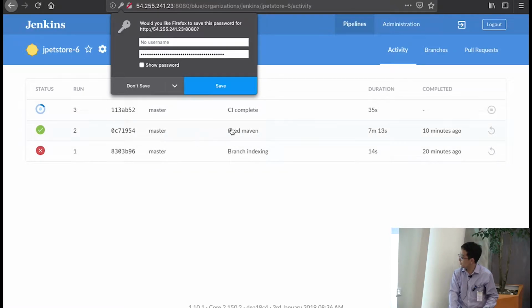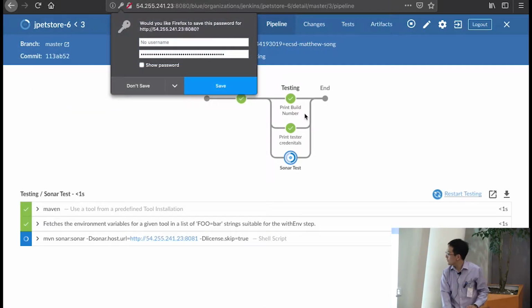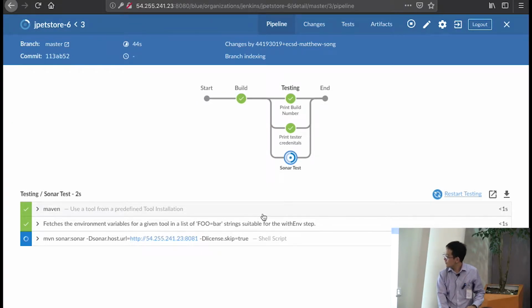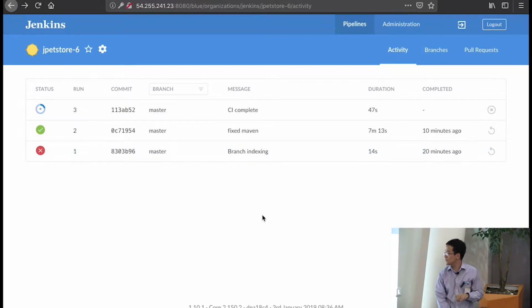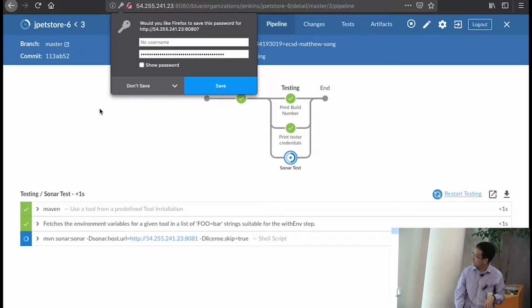Thank heavens the build is successful. Sorry, I realized I went a bit fast. So you'll see the first one is a failure because we didn't define the Jenkins Maven tool. Second one, ideally, will be a success, so it'll be a nice green color, as I said. This one is still running the SonarQube scan, so it'll take a while. So just click on the most recent one.